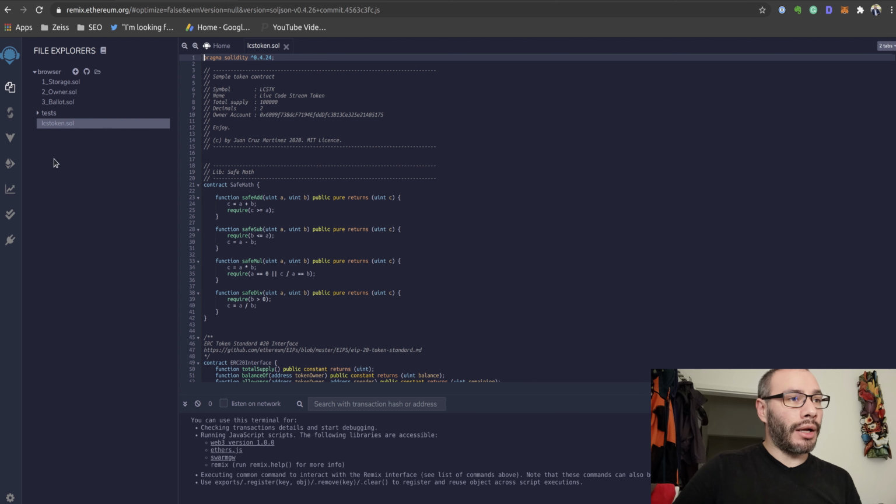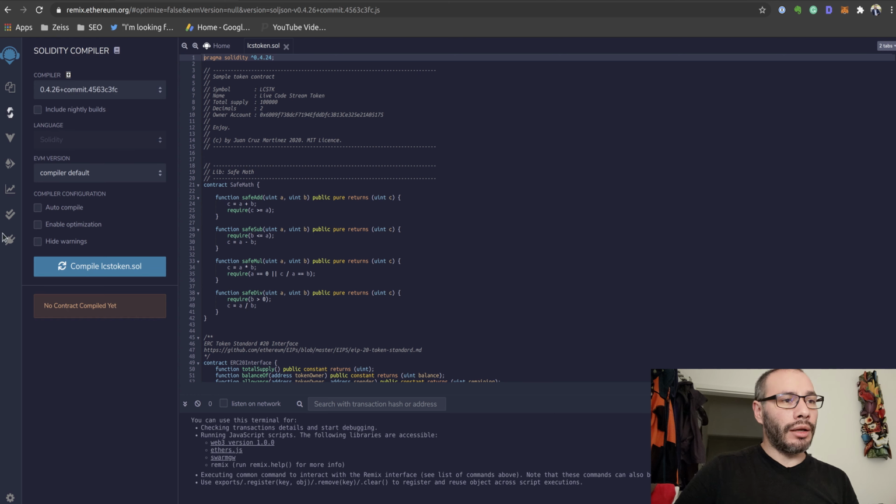Now, if we go back here to the left side of the screen, we have this menu bar. Right now we are on the File Explorer, but there are a number of different options. So we're gonna go into the second section, which is the Solidity compiler. I'm gonna click there, and now my options changed a little bit.